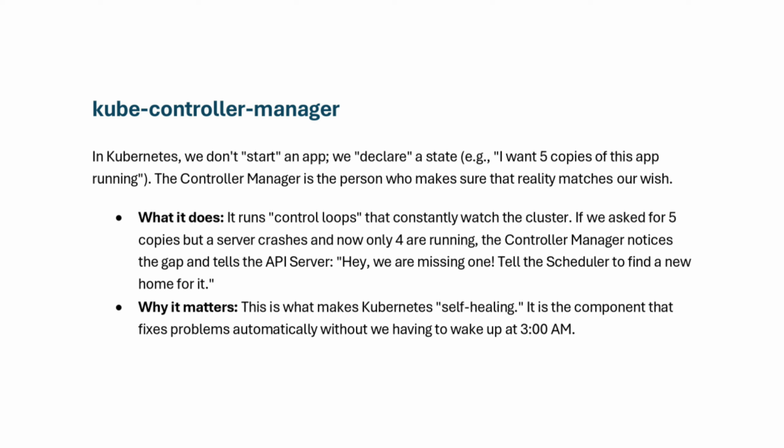Now, Kube controller manager. In Kubernetes, we don't start an app, we declare a state. For example, I want 5 copies of this app running. The controller manager is the person who makes sure that reality matches our wish. In Kubernetes, there is a concept of controllers, which have certain responsibilities. For example, if we want 5 or 10 copies of the pod running, there must be something that makes sure the replicas are running.